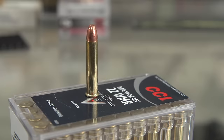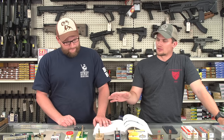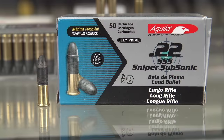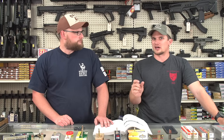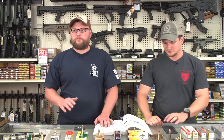The family of rimfire cartridges in the 22 bore is confusing just on its own before you even start talking about centerfire cartridges. There's also the Aguila sniper subsonic ammunition — a heavy 22 heel projectile loaded into a 22 short case. You get the same overall length as a 22 long rifle so it'll operate in those actions, but it's a heavier projectile. There's some confusion about the 60-grain Aguila sniper subsonic — you've got to use a fast-twist barrel of a certain length, and that's certainly the case.